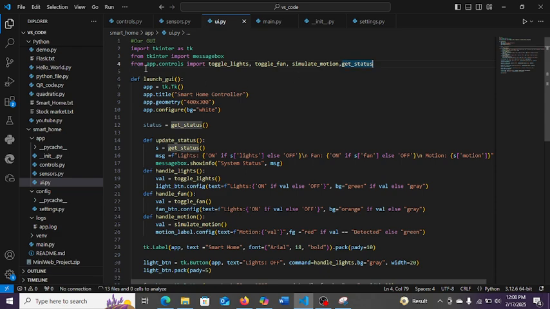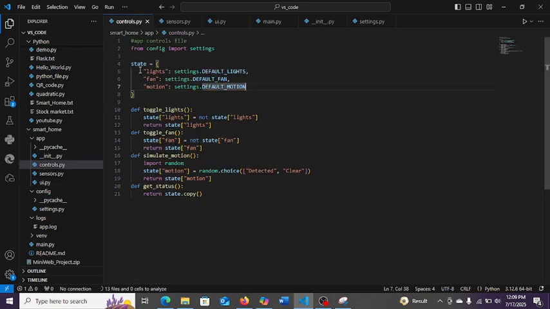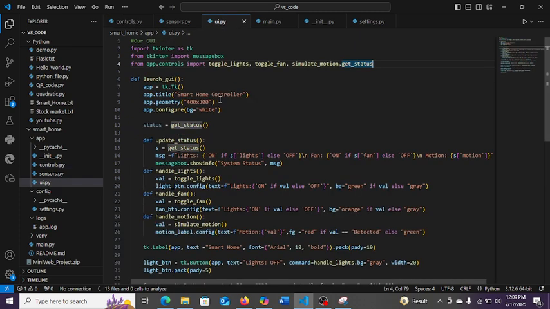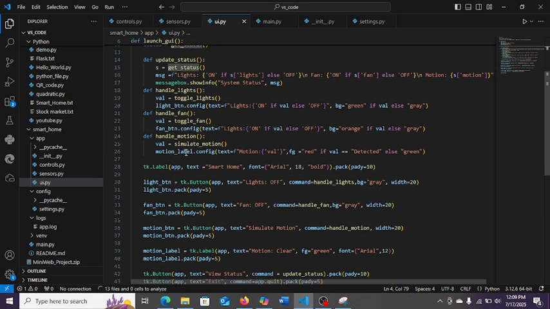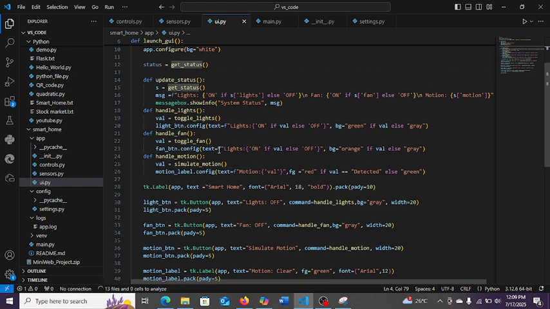From app.controls, I import toggle lights, toggle fan, simulate motion, and get status. So I imported them here in my UI file.